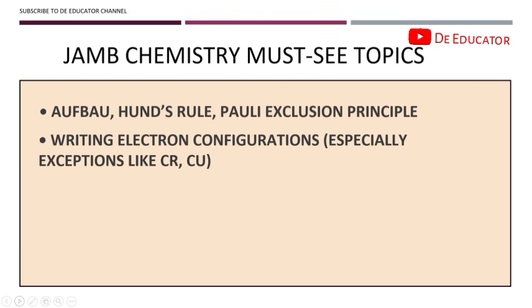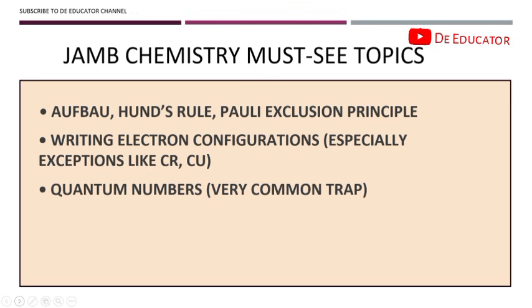Okay, another area you should be expecting is how to write electronic configuration. So you see questions to tell you which element has this electronic configuration, which period does this element belong to, which group does this element belong to, and there are some exceptions. Okay, remember the three rules guiding electronic configuration. There are some exceptions to it, exceptions like chromium and copper. There are some exceptions, so we test all these things to know if truly you understand the rules and also the exception.